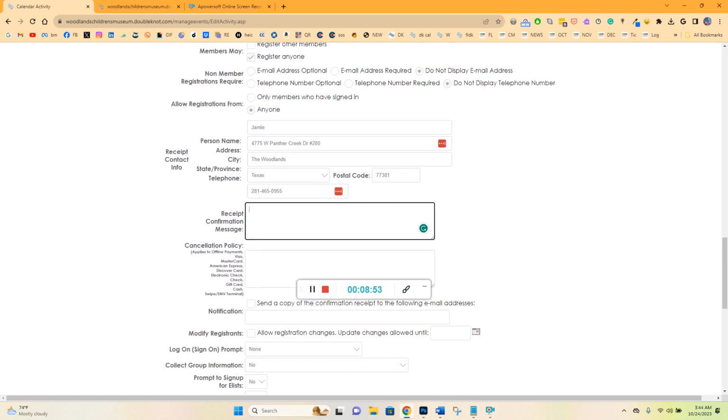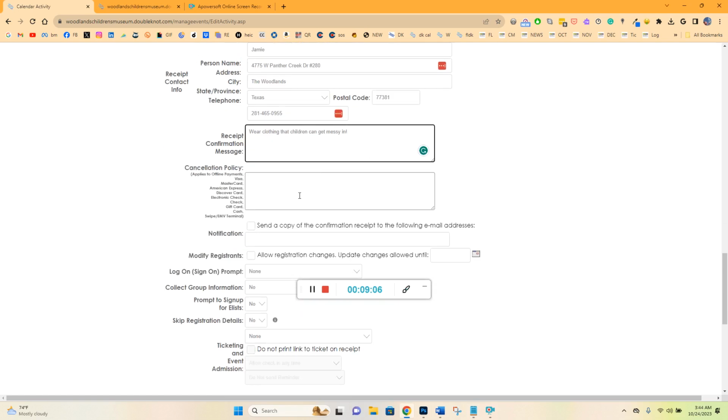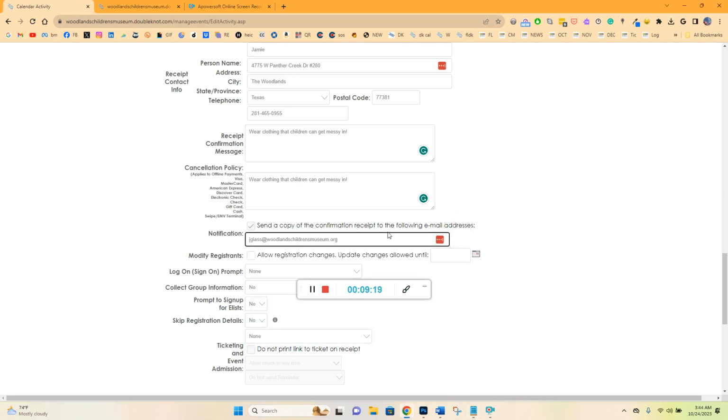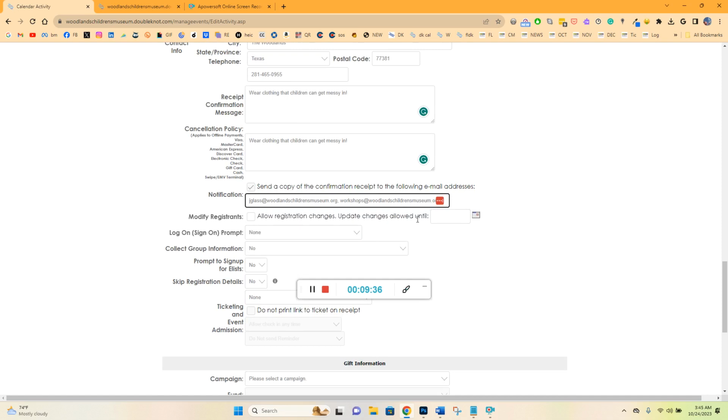This is also where you would put in your receipt message. I'm not sure what we have going right now. I think it just says something about the cancellation policy and when to notify if you want money back. This is also where you can add in the same thing, confirmation. We're going to send a copy of the confirmation receipt to the event educational coordinator. Sometimes we actually put a comma and we will send this to workshops at, and that means Seldy gets them. The reason we sometimes do that, and I guess we ask her each time, is because she gets a lot of emails. So we can do that for right now, just to show you.